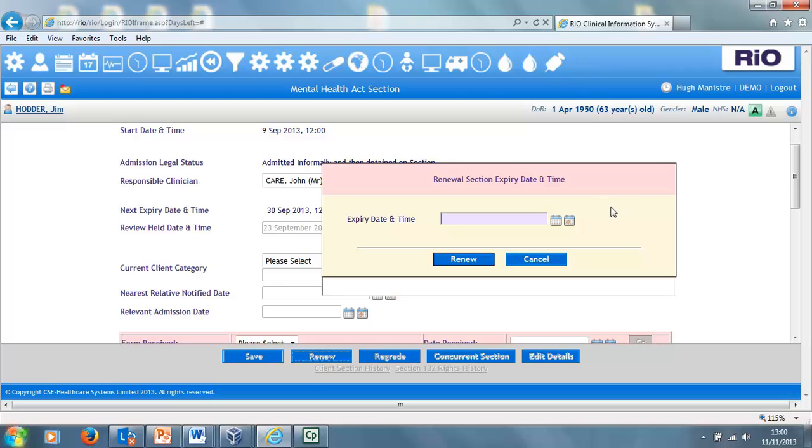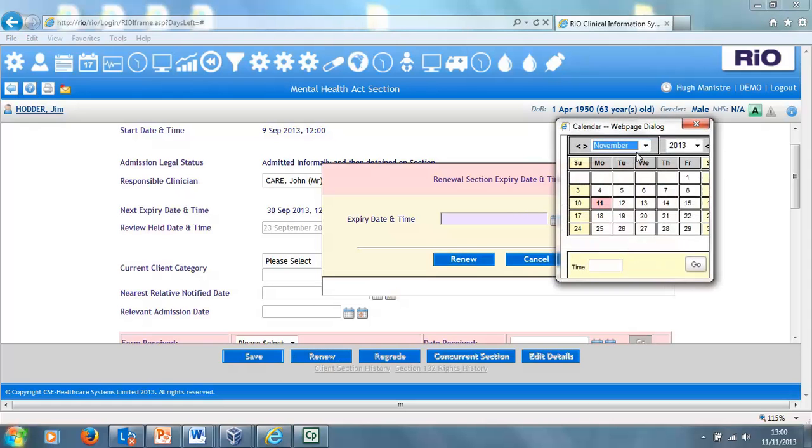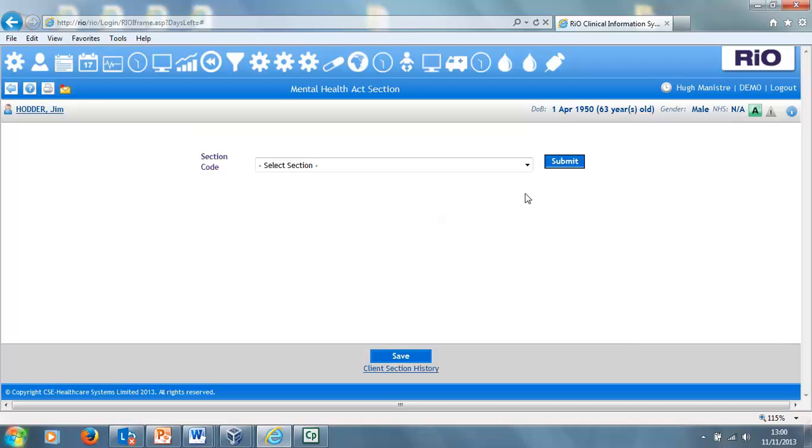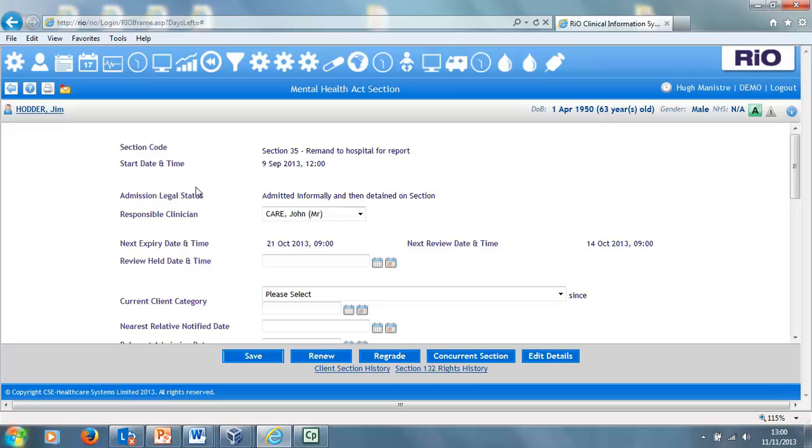Slightly different behaviour being displayed here because this is going to be directed by the court to populate the expiry date and time. So consistent with the scenario, I'm going to populate details in there to see that running on for the relevant length of time. And when I then click to renew, that will be saved on the screen. If we come back into the section 35, we'll see that expiry date which I've just populated in there now displaying as read-only information on that screen.